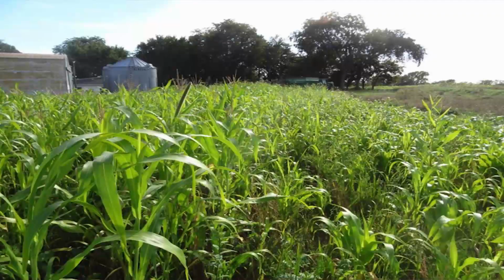Doesn't sound like much difference to seed the cover a week later. Here I'm standing there. That's the outside pass. It's seeded a week later than the inside pass. That outside pass is 11 weeks of growth. The inside pass is 12 weeks of growth. You're a livestock man. Which one would you rather turn the livestock in? Delaying 1 week on seeding, look how much growth I gave up.